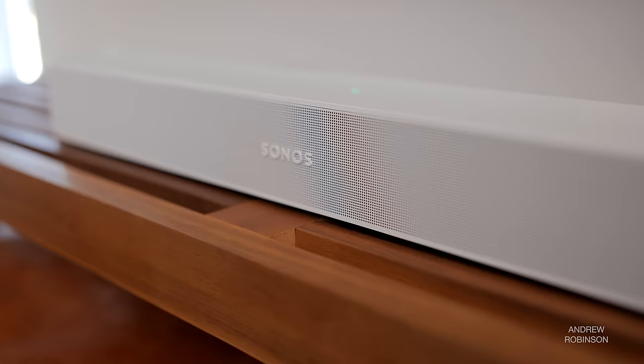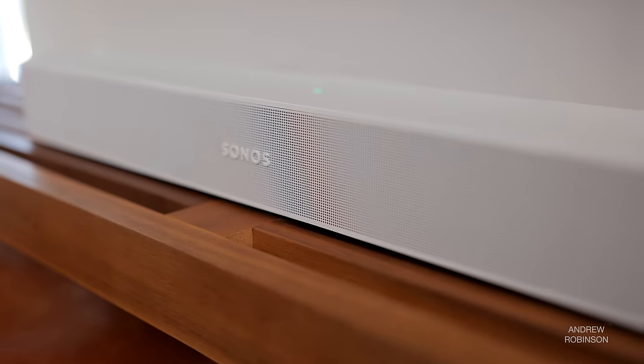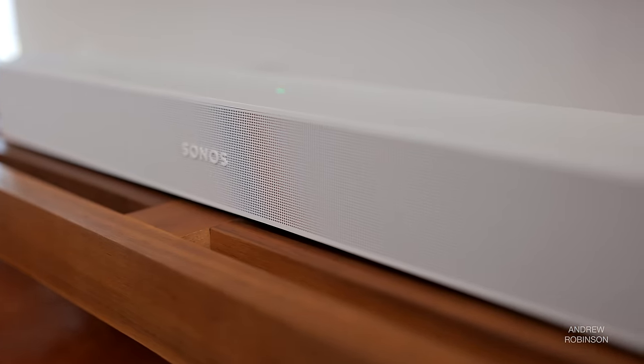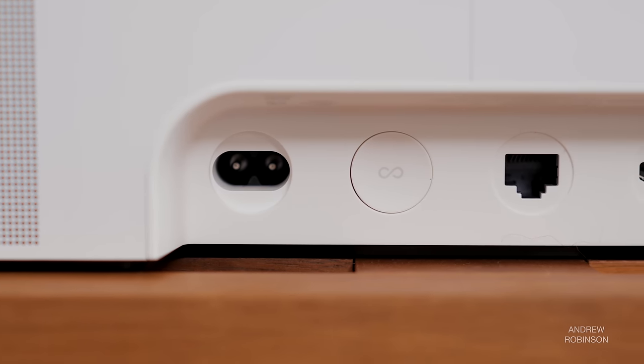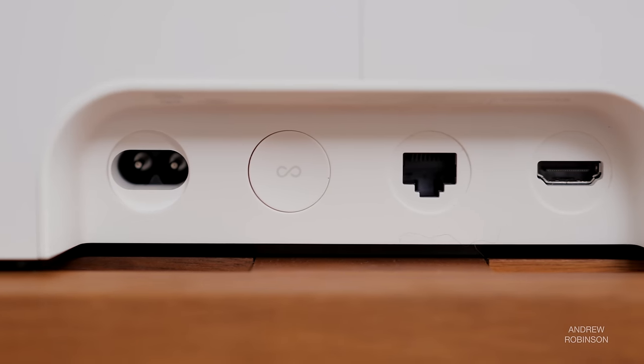I recommend placing the beam as close to the bottom edge of your display as possible to ensure that some sounds, chiefly dialogue, sound as if they are emanating from the center of your TV rather than from the beam itself. Then, of course, there is the lack of DTS:X support, which for some of you may or may not be a deal breaker. Lastly, the lack of additional inputs and no support for Bluetooth may be problematic for some.